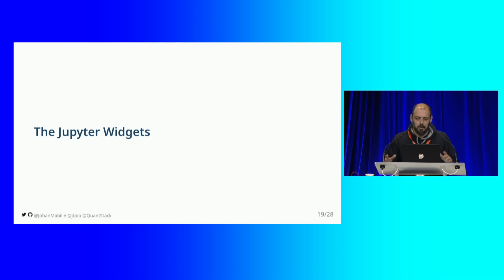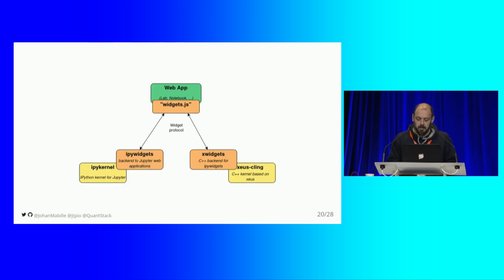Now that we have all this machinery, from the web apps to the kernels, front ends to back ends, we can execute code, but we can do more things, like start to develop and use widgets. So widgets are libraries whose components live on both the back end and the front end sides. We'll start with the first one, which is IPyWidgets, the core widgets component.